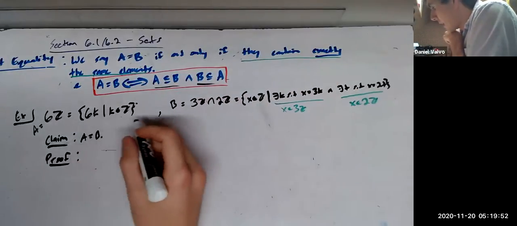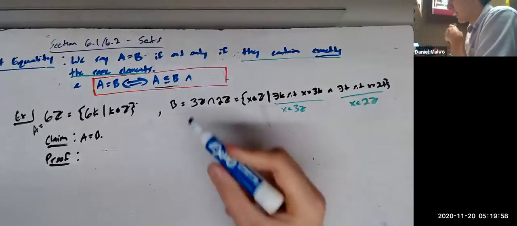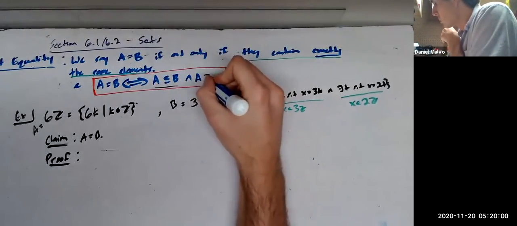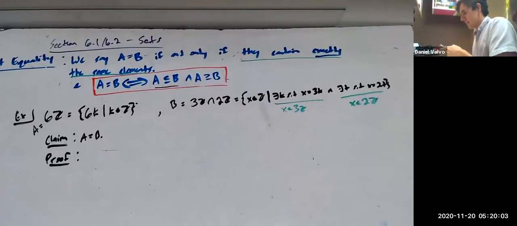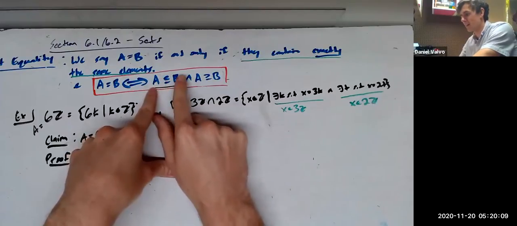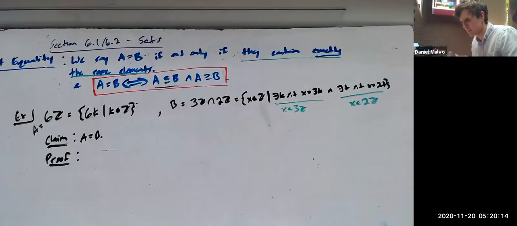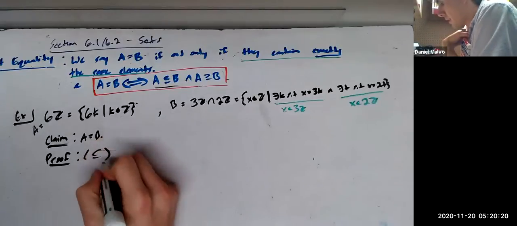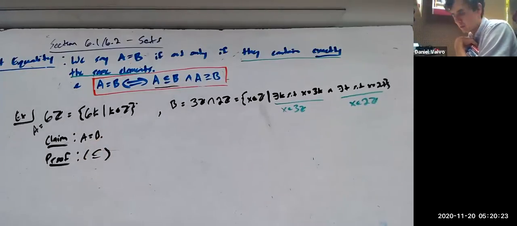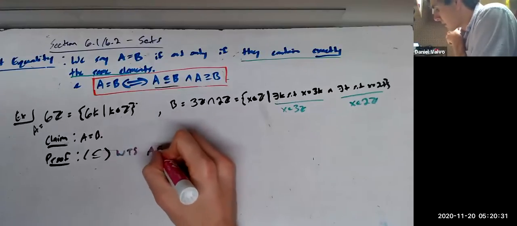So, the way you prove A equals B is we use the formal definition. And that is A equals B if and only if A is contained in B and B is contained in A. A is a subset of B and B is a subset of A. So, the way you prove A equals B is you first prove this guy, and then you prove this guy, or whatever direction you want to go. And so, what you do with that is, and really, a lot of people write it, instead of saying B is contained in A, they write it the other way around. They say A is a superset of B. A contains B.